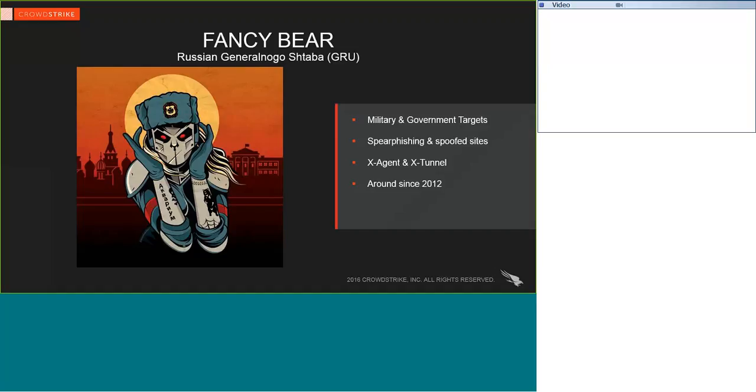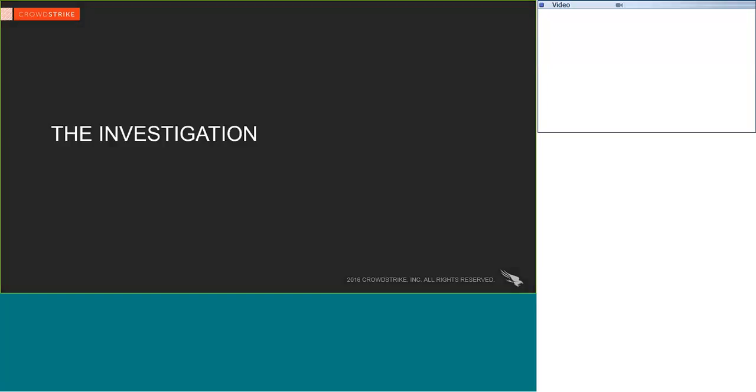Similarly to Cozy Bear, Fancy Bear leverages spear phishing campaigns, but they also like to use spoofed websites to collect credentials from visiting victims to be used to gain entry into those networks. They are also leveraging very well-crafted tools and TTPs. In particular, they like to use X-Agent and X-Tunnel, and we'll get into those tools later on in the talk. CrowdStrike also has identified activity with this actor going back to 2012.